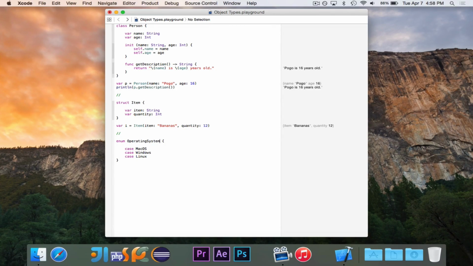To specify what you want to use, you write a colon, and then what type of value you want them to have. So in this case, we'll say double, and this is going to keep track of the version number. So what this means is that I can now assign Mac OS, Windows, and Linux double values, and then I can retrieve them later. So we'll say Mac OS, the latest version is 10.10 Yosemite, which is what I'm using. In the case of Windows, I'll go ahead and say Windows 10, which is coming out soon.